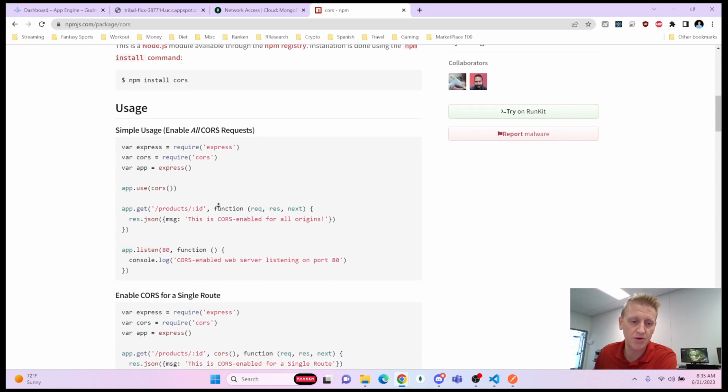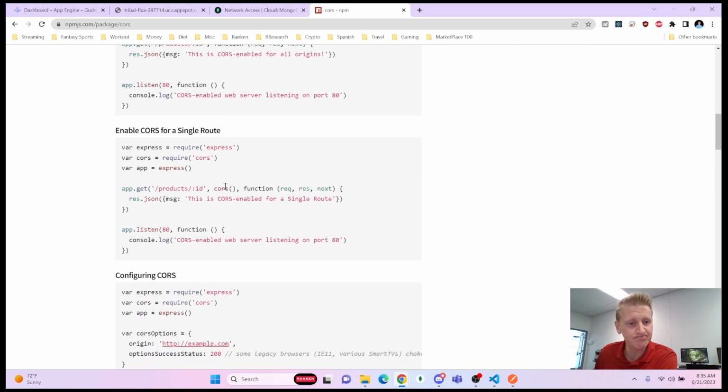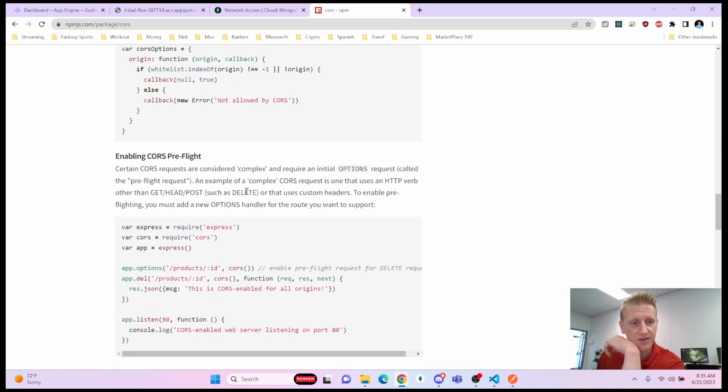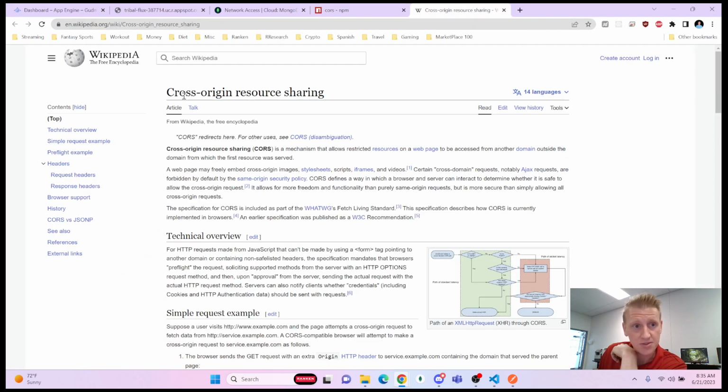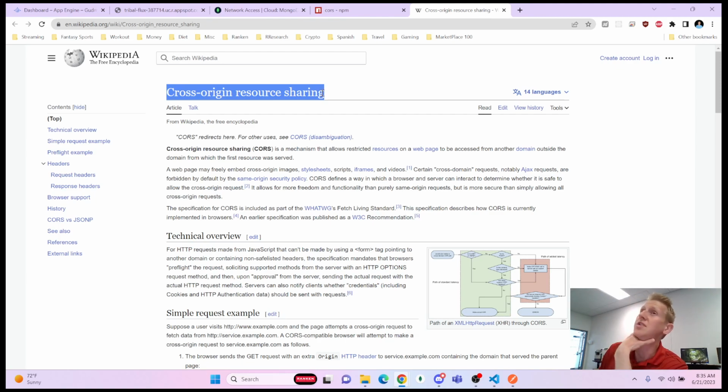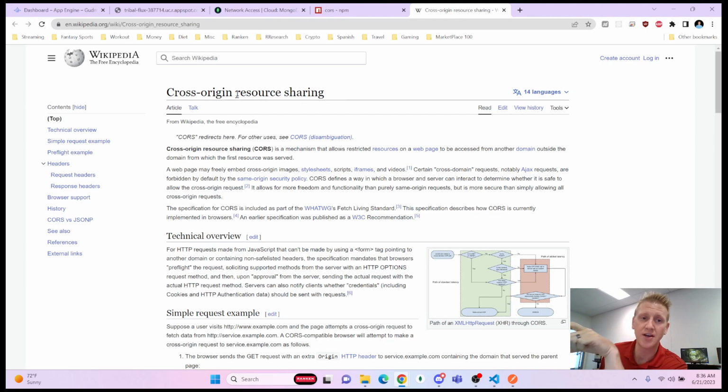I've always found it interesting that the documentation says to enable CORS, cross-origin resource sharing. What this boils down to is, think of it as the middle tier sharing resources with the front end.